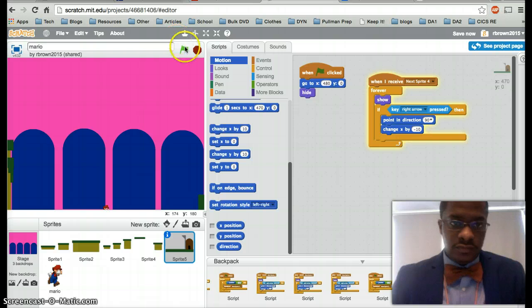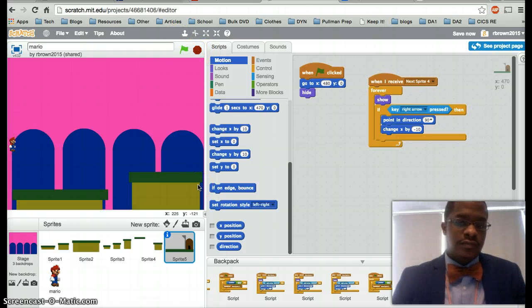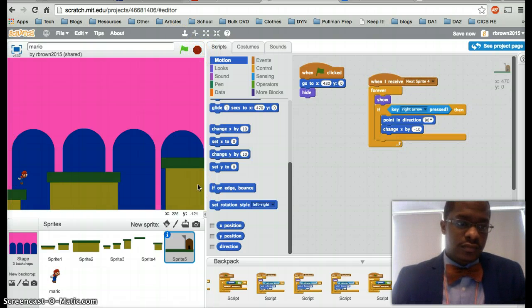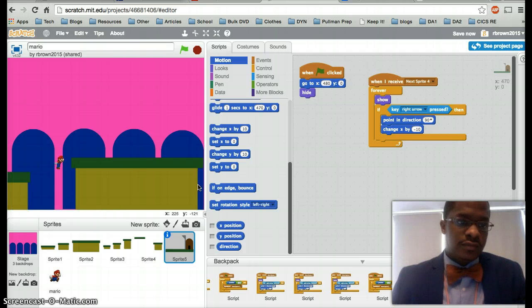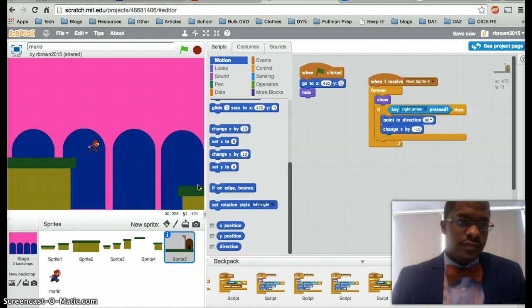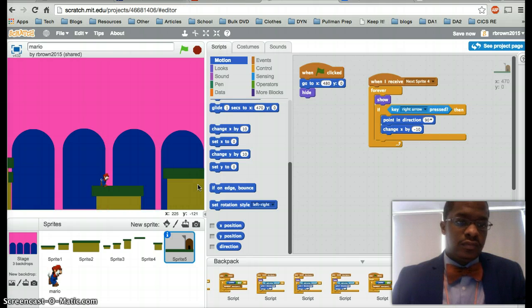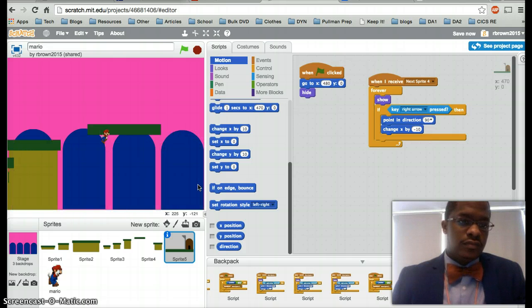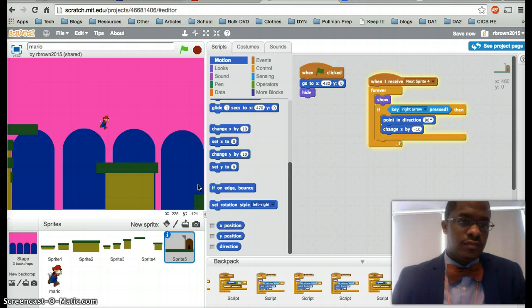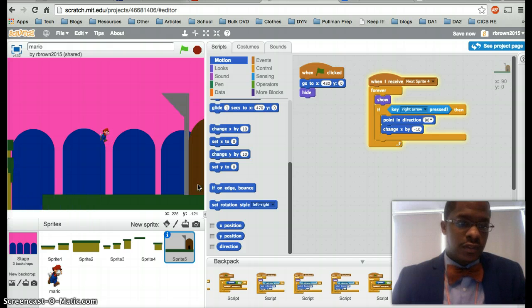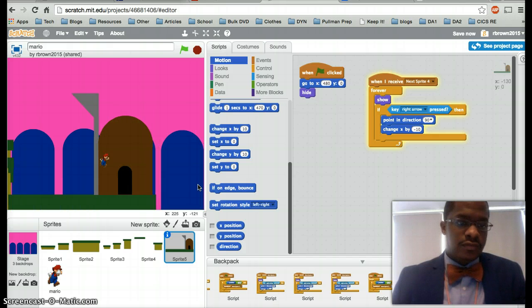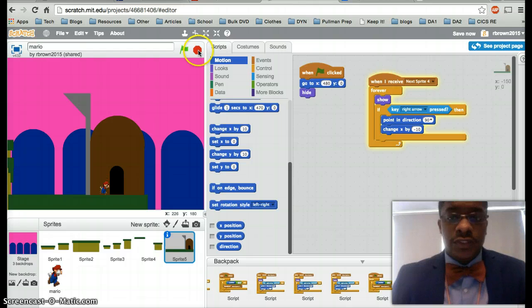All right? So let's try this again. Just need to make it to the end of the board. All right, and there we go. So that's how you get Mario to run through the board.